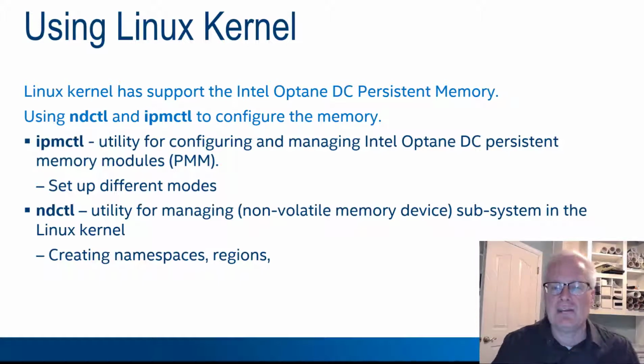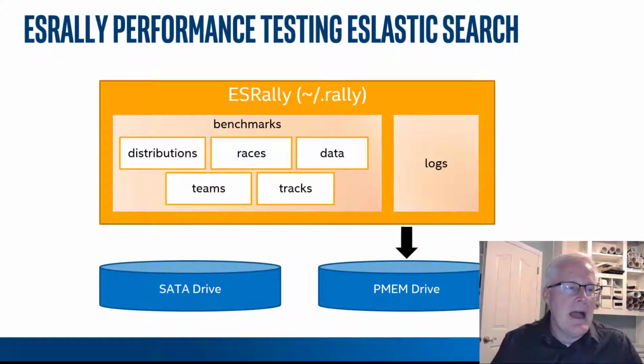Go out and take a look on the net. There's lots of great articles on that and how to do it. And then I use NDCTL to create a non-volatile memory device that I then mount as a file system, which is actually really easy to do, and you can find the instructions on the blog. Now, let's take a look at some of the test philosophy that we had.